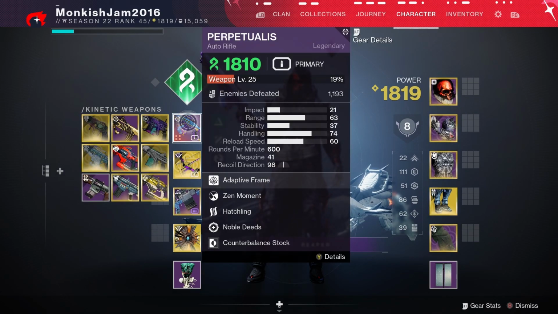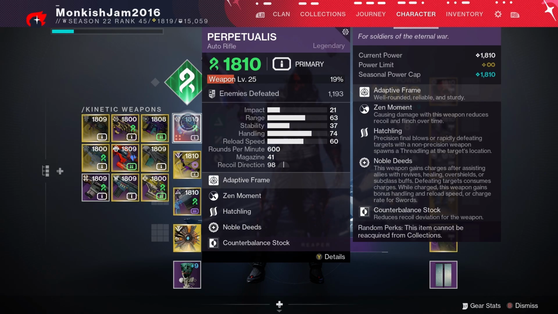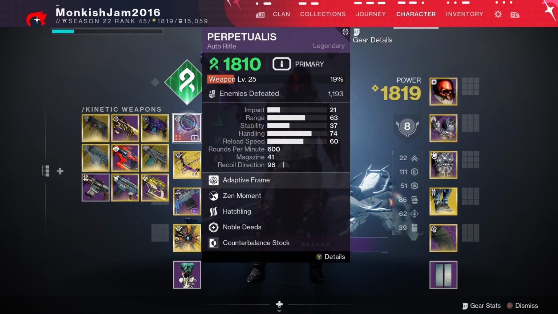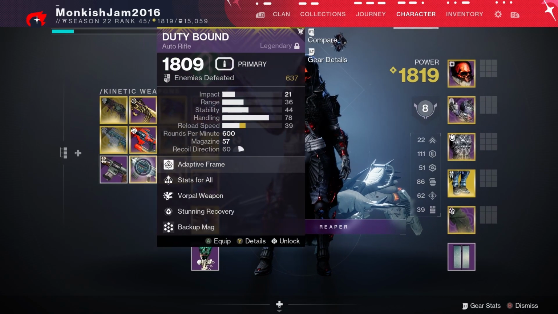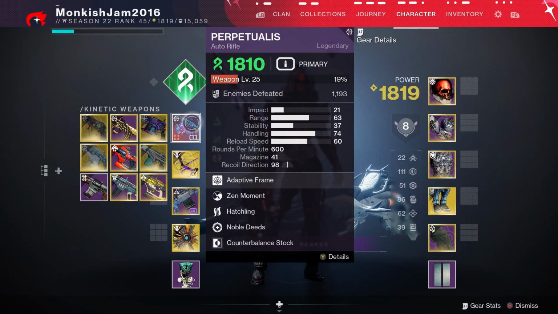Just know I'm only using this one because I have Hatchling on it, and I have the god roll that I want. But feel free to use whatever you want, in case you are a free-to-play player or you just don't happen to have the same weapons as me. Just know you can use alternative weapons. But this is what I'm going to be using for barrier auto rifle to break barrier shields and make this a little easier.